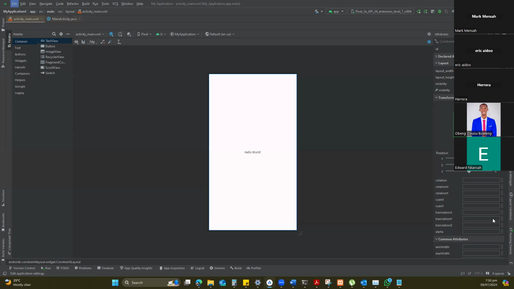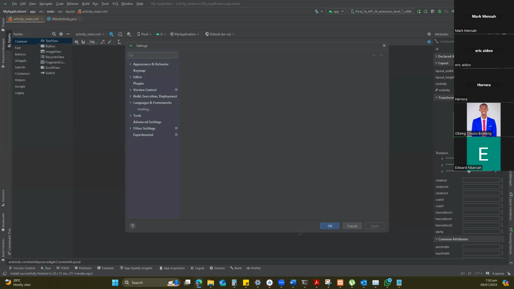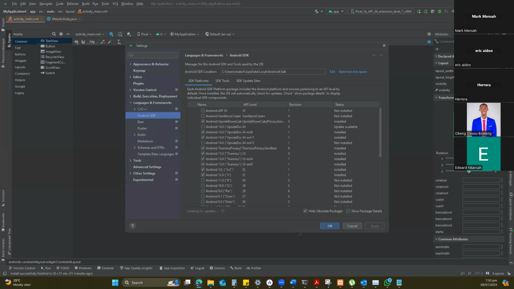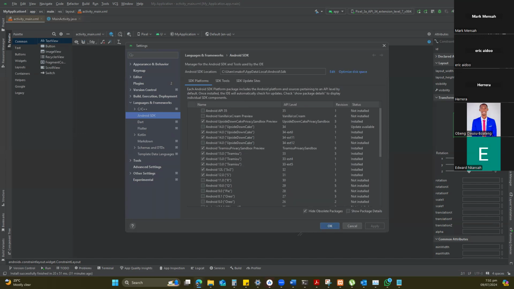I can find it in settings. Okay, good. So when I click settings, I should see the Android SDK manager in settings.